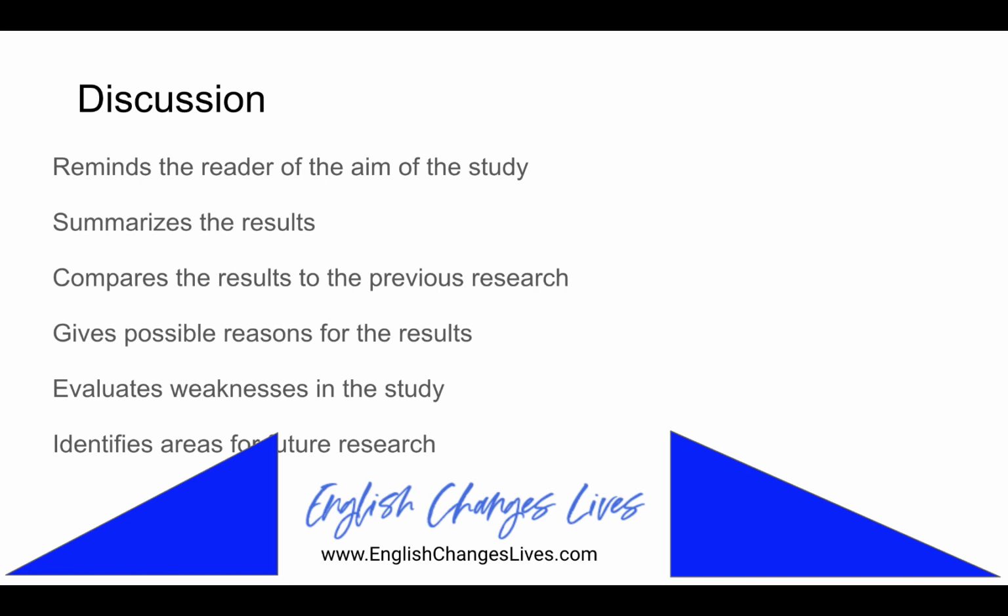After the results section comes the discussion. So this, you will need to remind the reader of the aim of your study from the introduction, because the reader will tend to forget. Then you need to summarize your results. So that should be in the first paragraph. Then in the other paragraphs, you need to compare the results from your study to the previous research. Say if they are similar, if they are different, if they're exactly the same, if they're very different, and then speculate and give possible reasons why the results are similar, why the results are different.